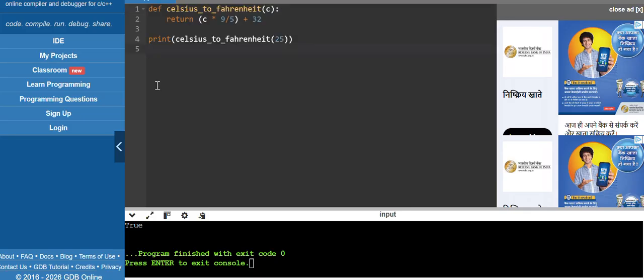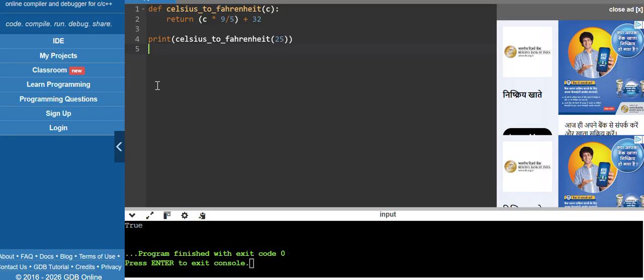You can see that you have named that function as Celsius underscore to Fahrenheit, and inside, C is depicted by the name temperature that you have given earlier in Celsius.